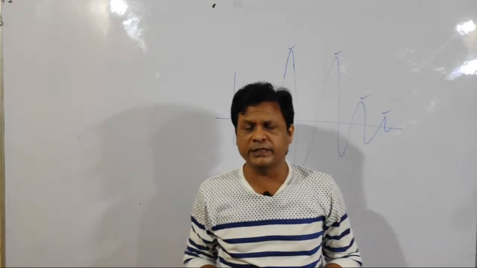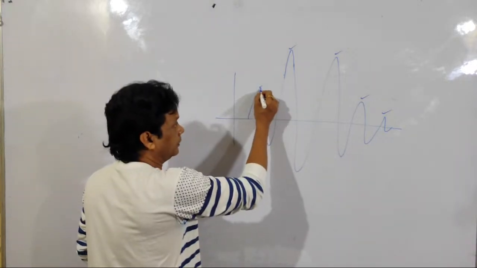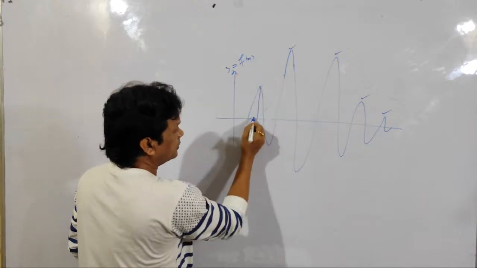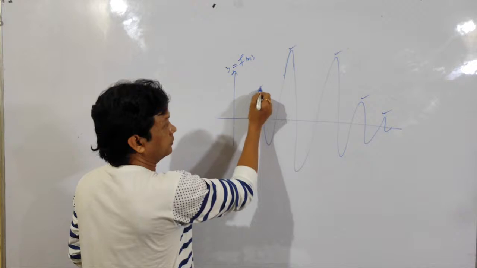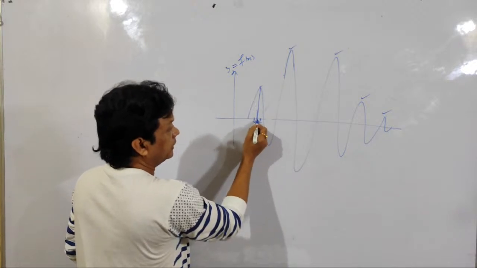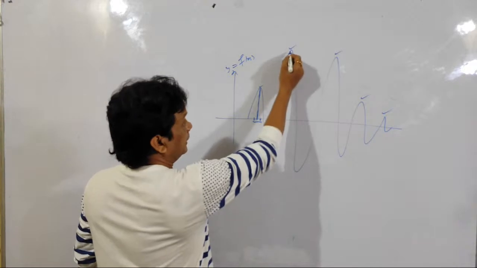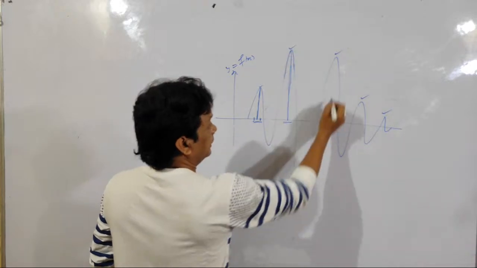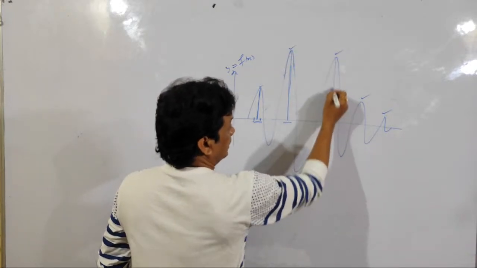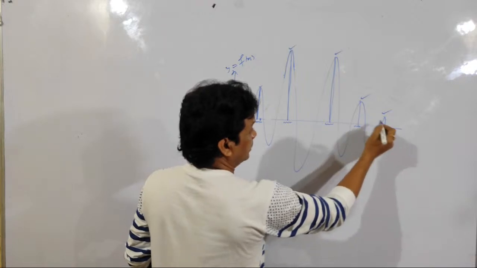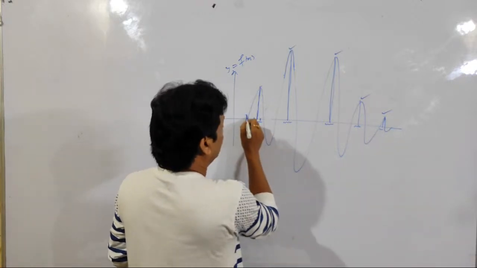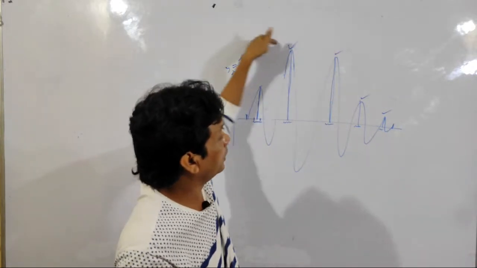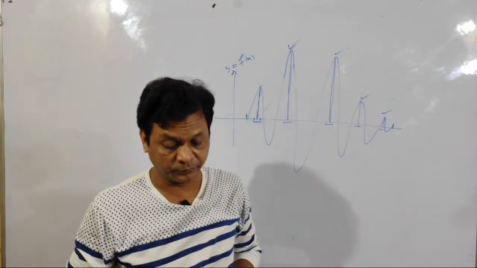Actually, the maximum value means it is the value of y. So this is the value of y, y is equal to f of x. In this certain region, the value of y is maximum. That means in this locality, this is the maximum value, and in each of these small localities, this is the maximum value. But in this whole area, this one is the maximum. Clear? So this one is the absolute maximum.